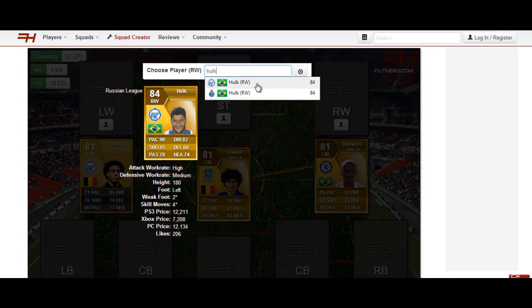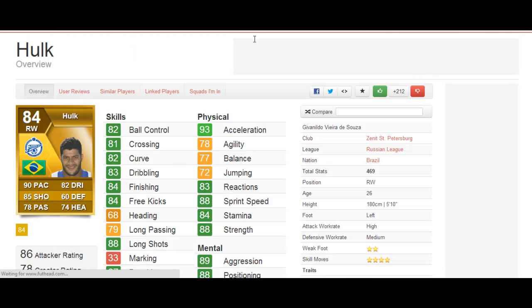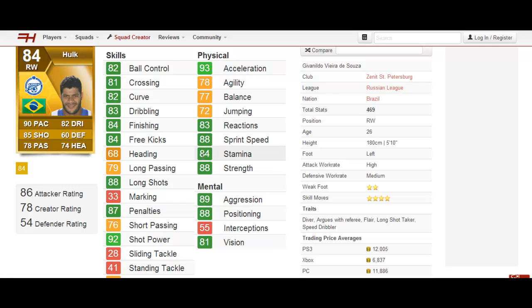So straight away you're probably going to be thinking, okay, I know where this team's going. With Witsel there, you got Hulk there. You can pretty much expect to see Russian League players in here, but again, let's just go through Hulk a bit first. He's quite expensive, around 12,000 coins on the PS3, around that. Sometimes more, sometimes less, but he's totally worth it.